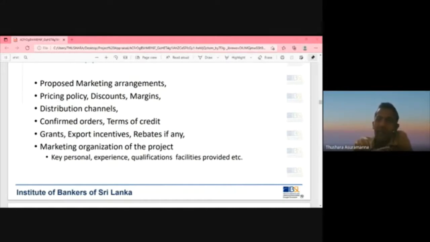Skill levels, experience, expertise. How are we going to deploy the team? How are we going to recruit in future? Sometimes, if it is very critical, maybe the bank may put a condition to say that when you are hiring the DGM, head of marketing, it could be with the consent of the bank. They can say it cannot be done without the bank's consent. Because it's important. Right? So that's all about the marketing appraisal.